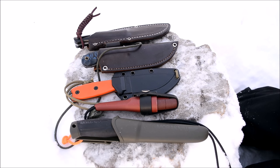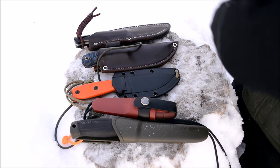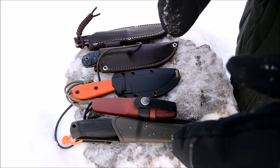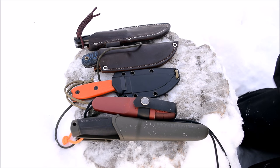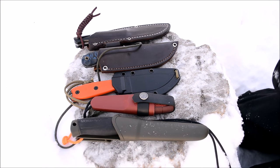And once again, it keeps that characteristic property of Mora knives, and that is a very good value and a reasonably low price. Like I was saying, I really love the Mora Eldris, and it is, in my opinion, really the only Mora that could beat the Companion as far as being a very compact, very lightweight, but still quite strong neck knife. And one of the largest upgrades I see with the Eldris is not only is it lighter weight than the Companion, but they've actually sharpened the spine from factory on the Eldris, so it actually throws like crazy.